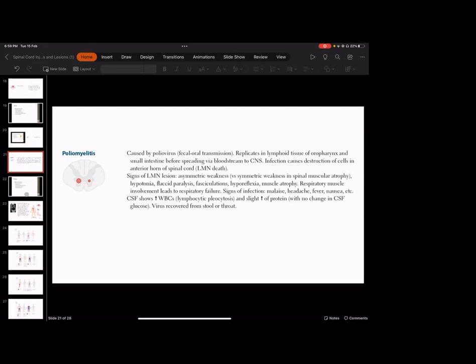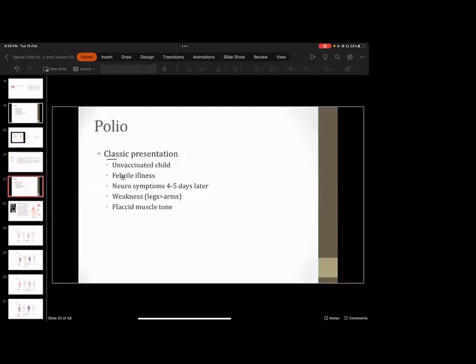I think the usual polio presentation will be a kid that's unvaccinated. They will give you a child coming from, let's say, a different country, like the Middle East or somewhere else, who presents to you at the clinic, and you don't have their vaccination records. That's how they usually say it. And he's been ill for the last 5 days. He's trying to have weakness, and it's stronger in the legs than the arms, and it's going to be a flaccid type of thing. So it's polio, okay? That's how you get your question about polio.